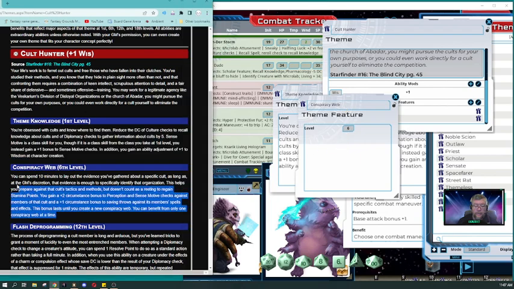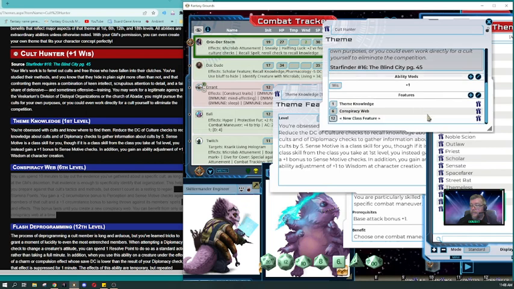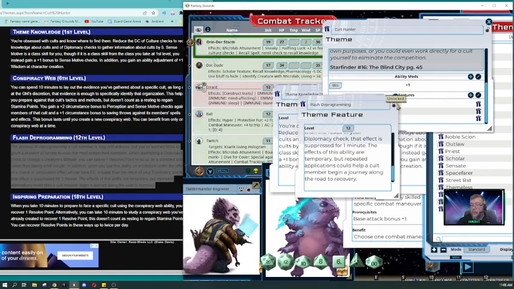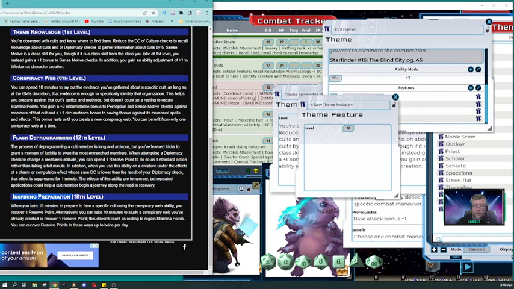And again, we just copy and paste all this. Close it. Boom. Level 12 is called Flash Deprogramming. I don't feel like typing it all out, so I'm just going to copy and paste. And then the final one is level 18. Open it up. Inspiring Preparation.